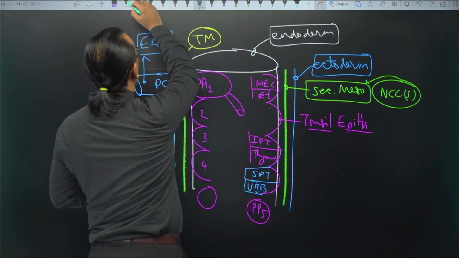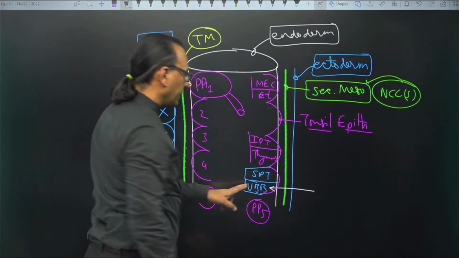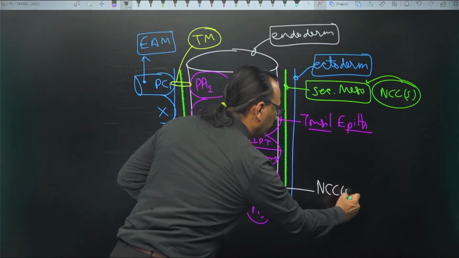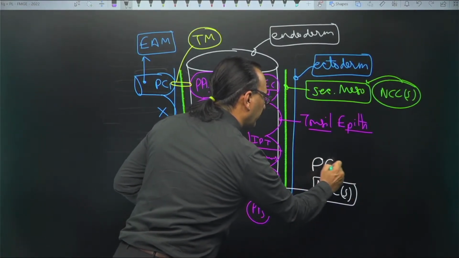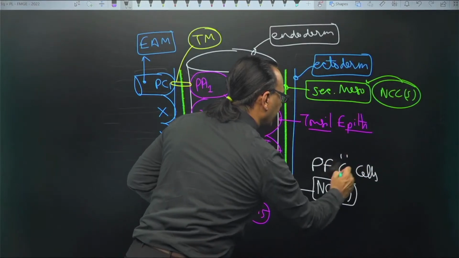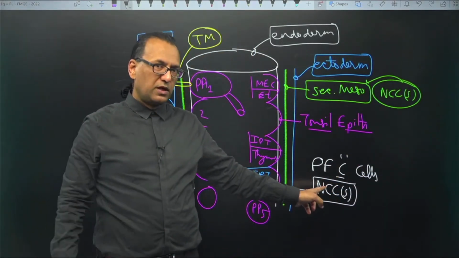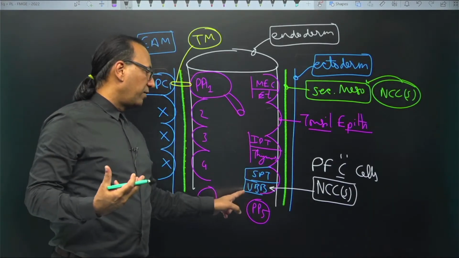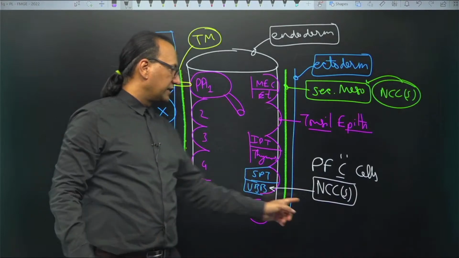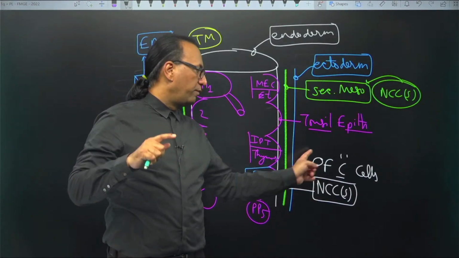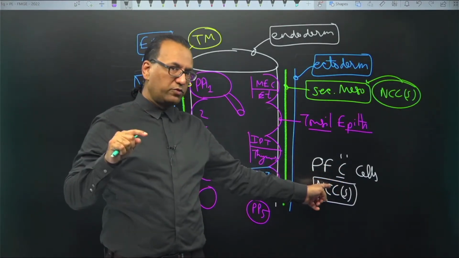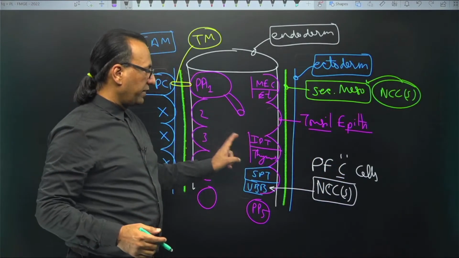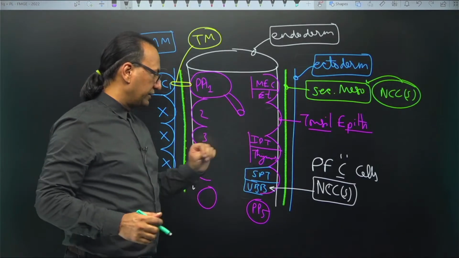The neural crest cells which come to the ultimobranchial body, now attaching to the fourth pouch, will themselves change into what are called parafollicular C cells of the thyroid, giving the C hormone, which is calcitonin hormone. Pharyngeal pouch 5 remnant is called the ultimobranchial body, attaching to the fourth pouch and receiving neural crest cells. Neural crest cells change into parafollicular C cells giving calcitonin hormone, and calcitonin is going to antagonize the parathormone which is given by the parathyroid glands. So this is the basic.